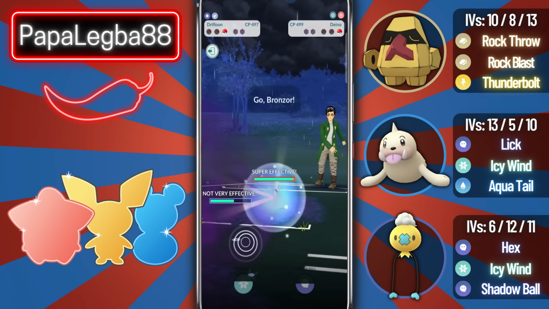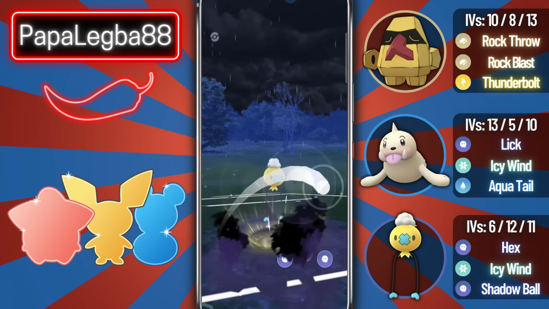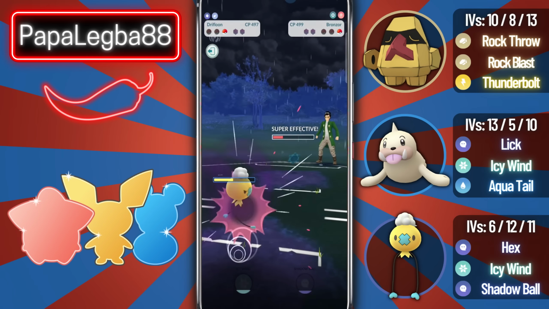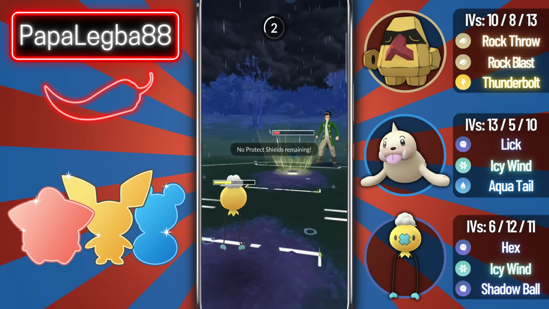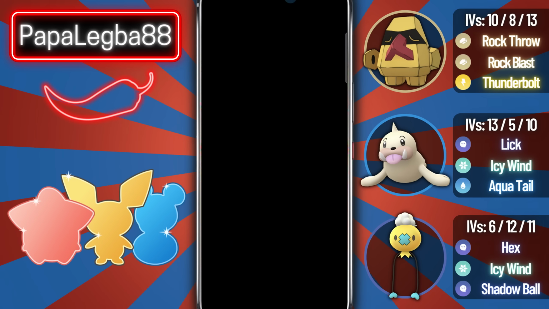We take out the Dino, and it is a Bronzor in the back. Now this is going to be incredibly close. Shadow Ball actually doesn't take out a Bronzor from full health, so can we make it to another charge move in time? No, unfortunately we cannot. This might be the Payback. It is the Payback. It takes out the Drifloon, and we do lose that game.